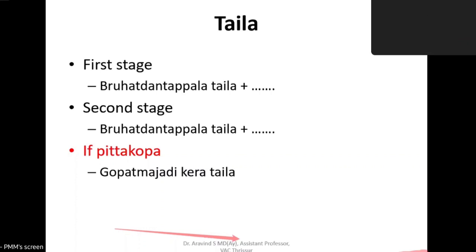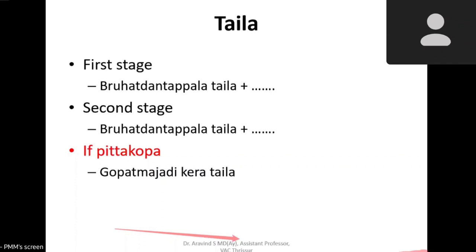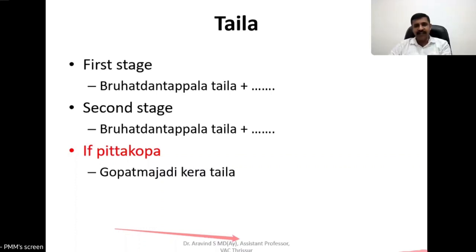Or else another choice is to mix Grida itself, to use Grida externally, not internally. Grida can be used externally as a mixture of Brihad Dandapala and a Pitta Shamana drug or Grida. For that you can select a Tikta Grida or Mahatikta Grida or Ayurveda Mahatikta anyway. So this will work in the case of excessive dryness or scaling in psoriasis. Now that's the first stage.